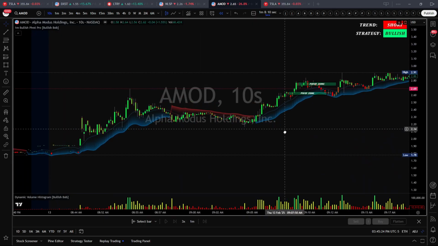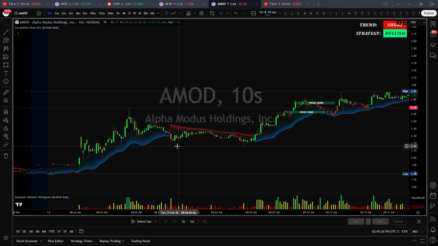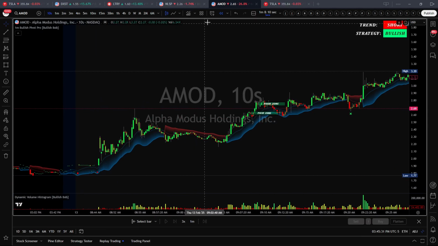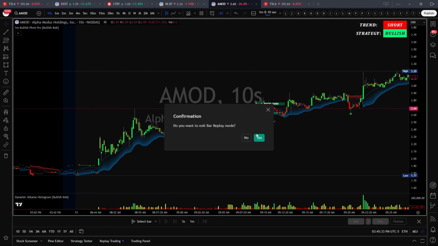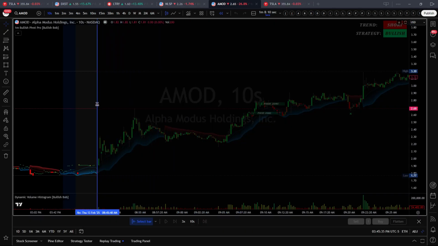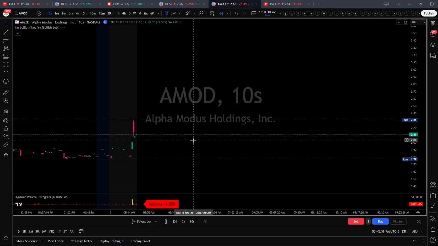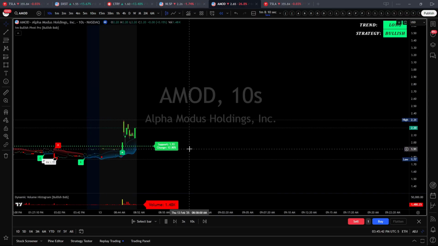We can see that the trend is showing a long trend here, okay? This is that blue long trend. And all of a sudden we started to pull back. So if we start to put this in real time, if I took the replay here and I put it right over here, if we replay this, guys, and we watch this real quick, it will be sped up, so I'll just let it run.